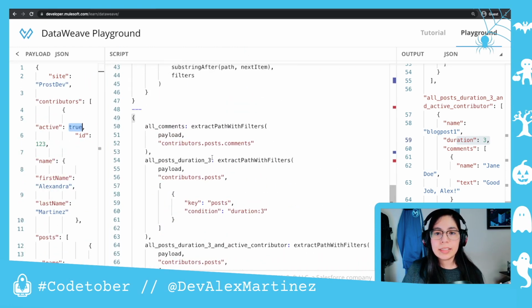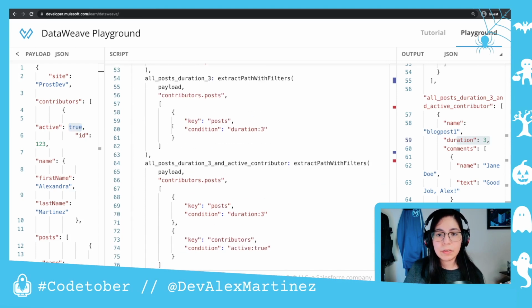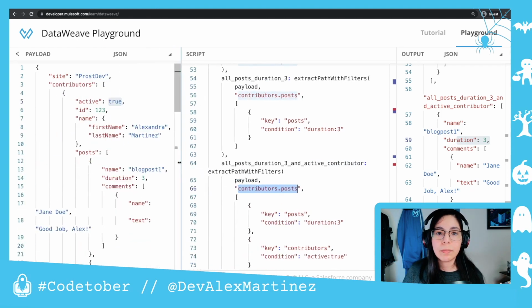So here is how we are using our function to populate all of those filtered objects that we saw. We're using the extractPathWithFilters function. We're sending the payload as the first argument. Then on the second argument, we are retrieving what we want to show. So for example, contributors.posts. It would go to the payload, and then it would extract contributors and then .posts.